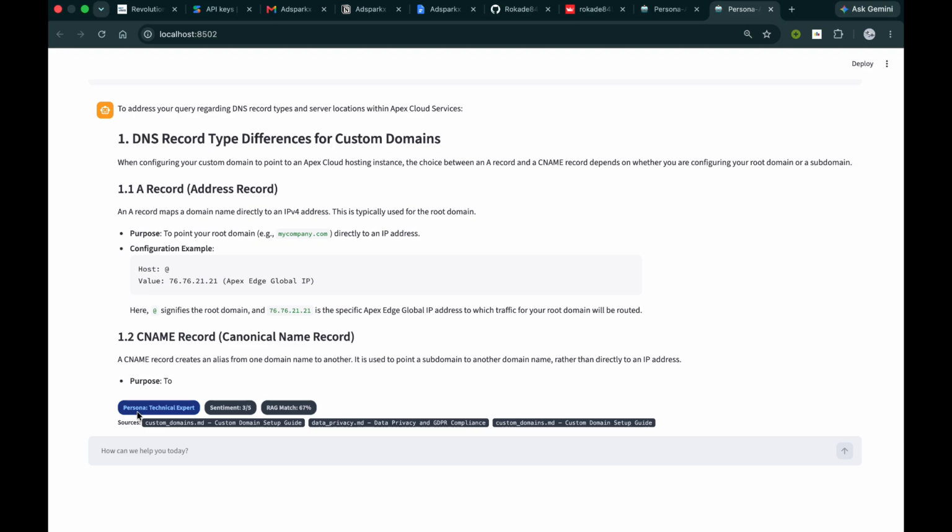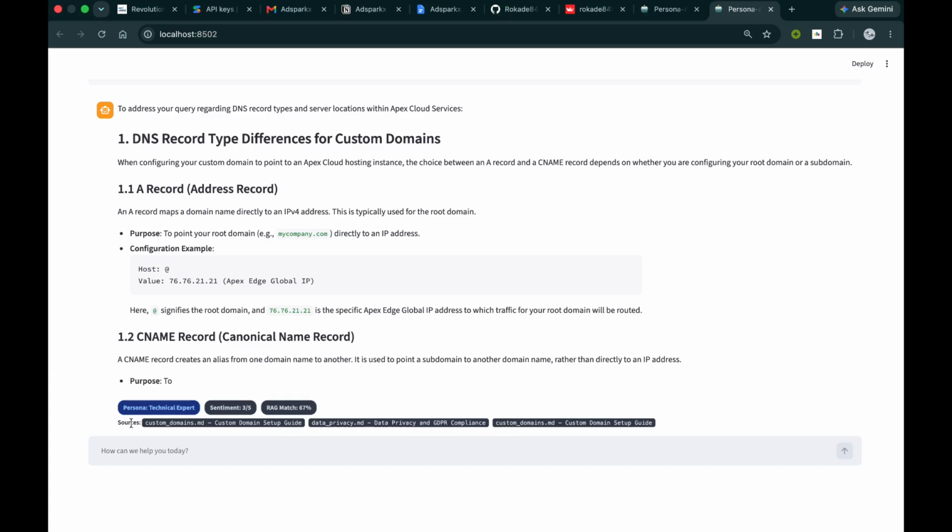The RAG match is defined based on how the vector input and the user query both match. According to that, their confidence score is defined, and with that confidence score defines the RAG match percentage.